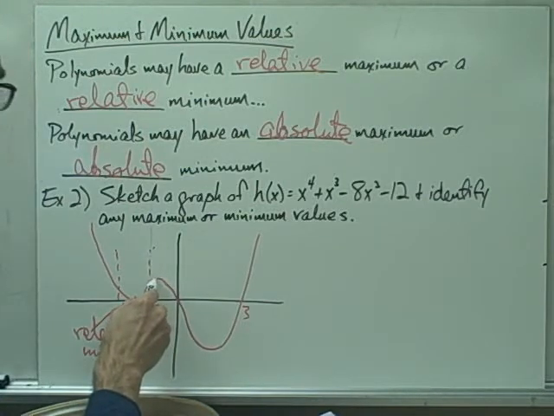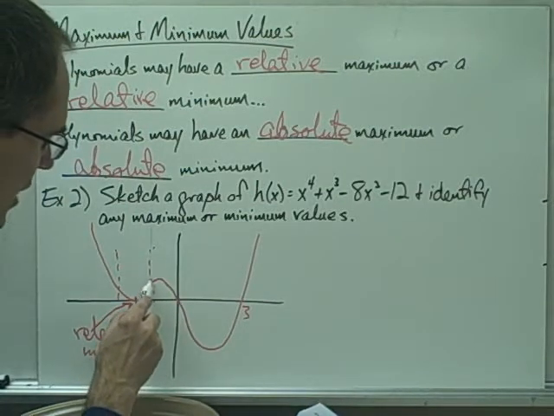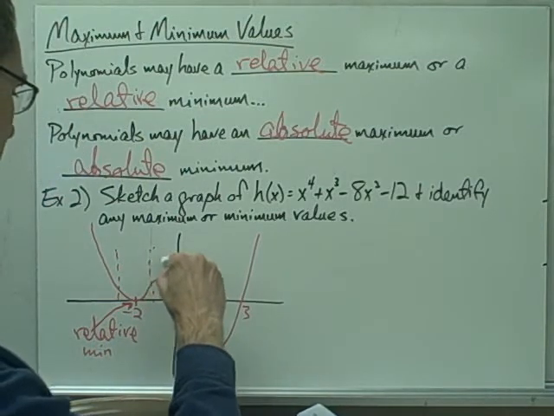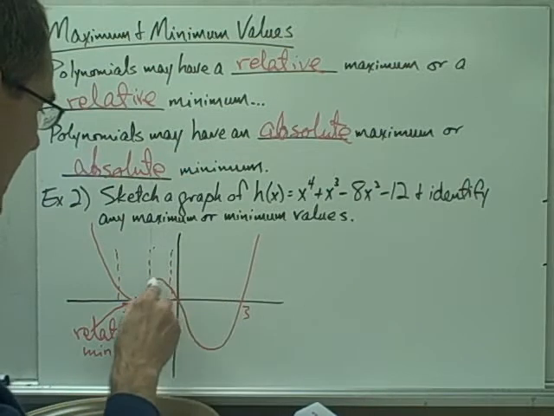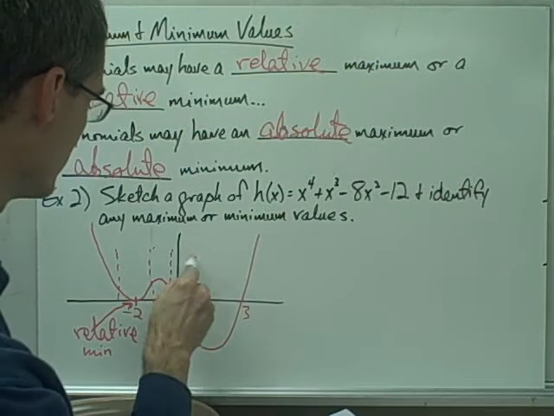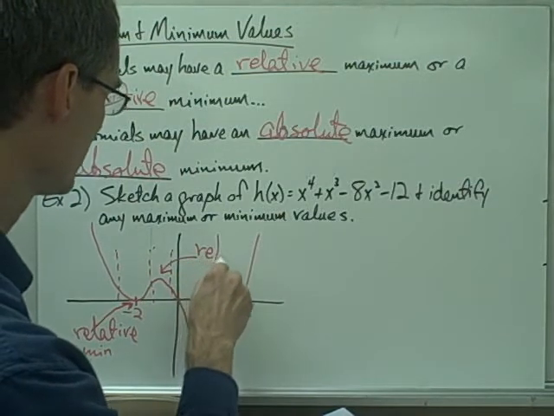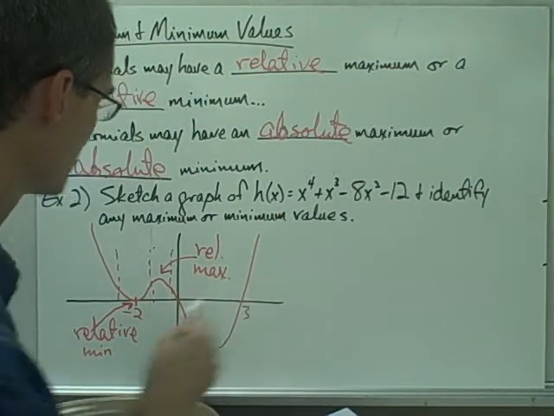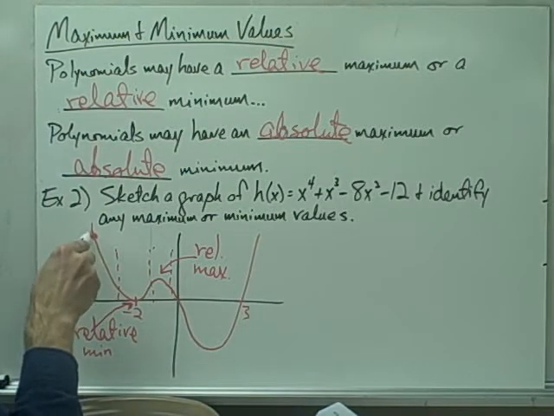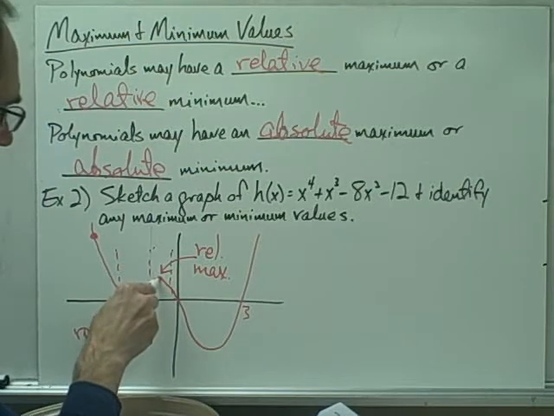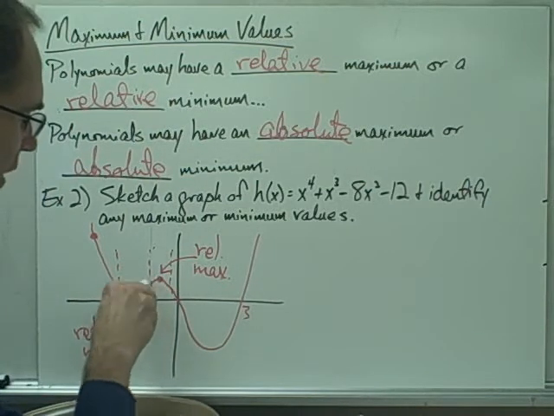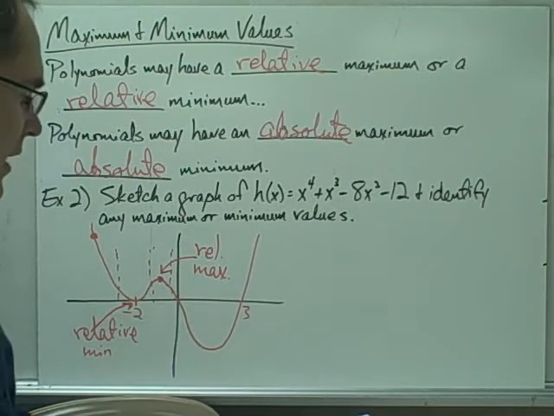Notice right here I've got a maximum, that is, my graph goes up to this maximum point here and then goes back down. But again, it's only a maximum value within a relatively narrow range of values. So this I would call a relative maximum. And you can notice, like right over here, for example, here's a point that is greater than the value of this point right here. So this is not an absolute maximum, it's just a relative maximum. It's a maximum point just in this small range right here.